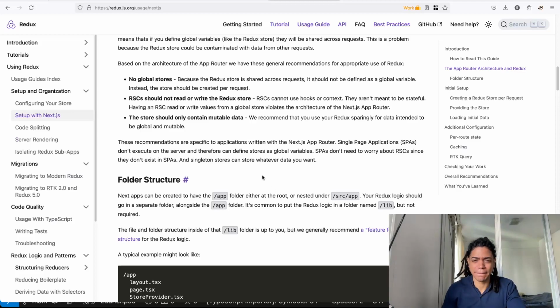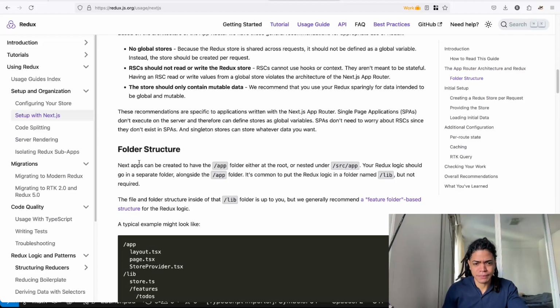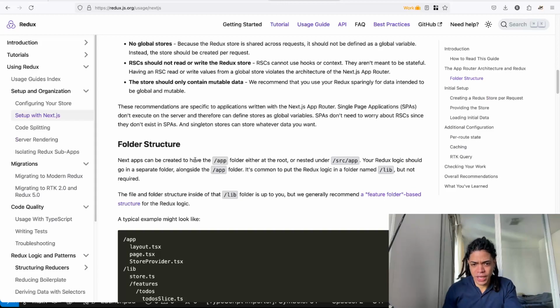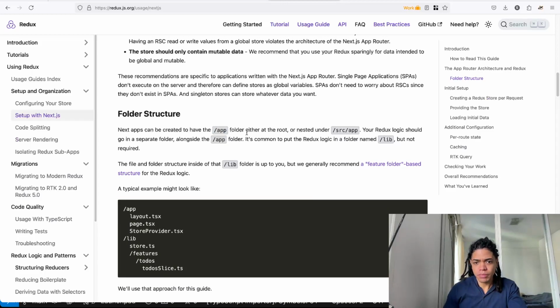Let's get into it. Folder structure. Next apps can be created to have /app folders, exactly, either at the root or nested under source app. Okay, your Redux logic should go in a separate folder along with the app folder. It is common to put Redux logic in a folder named lib, but not required.